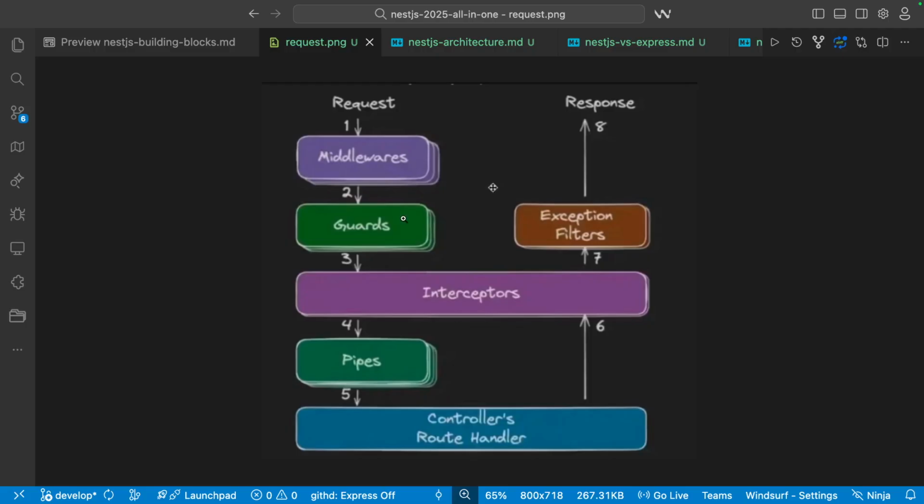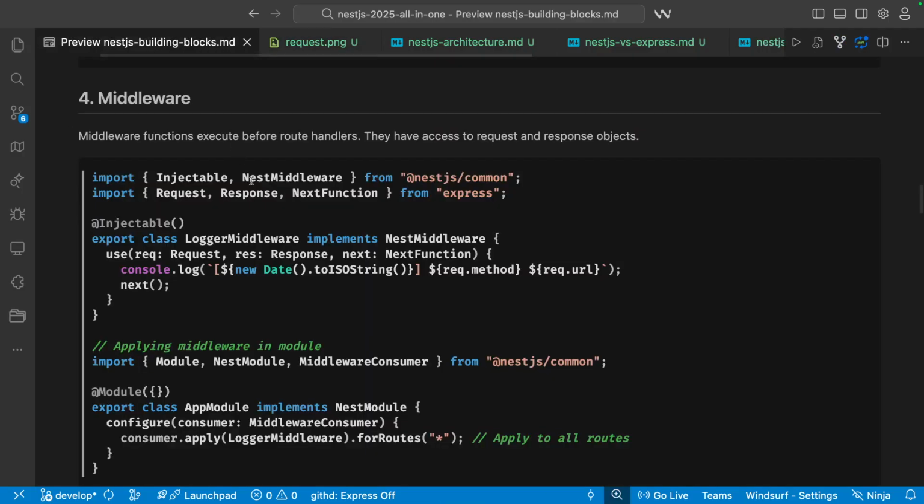Then it goes to the guards, then interceptors, then pipes, and then it reaches the route handler. So there are four things acting before we even reach the route handler: middleware, guards, interceptors, and pipes, and then an exception filter to update the response. So these are all different building blocks.